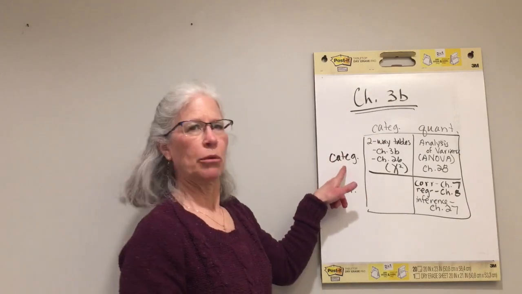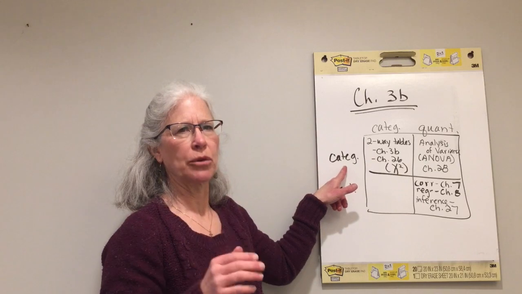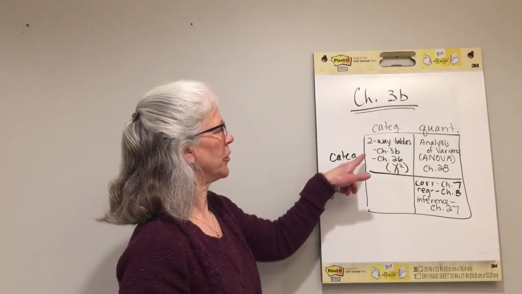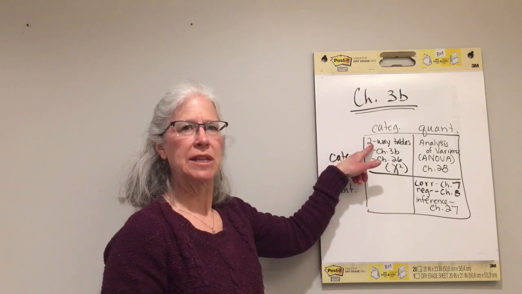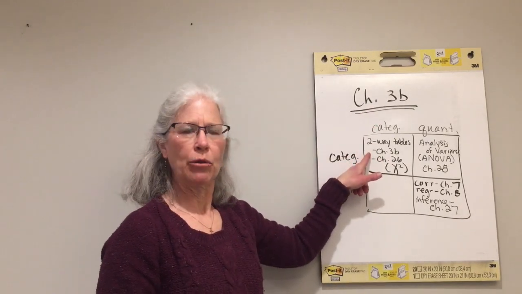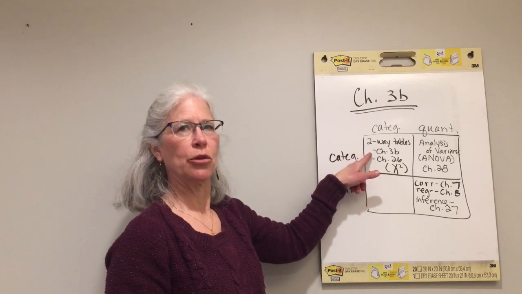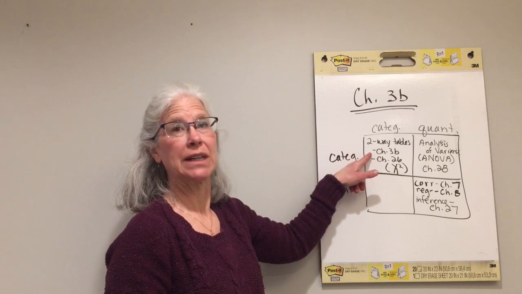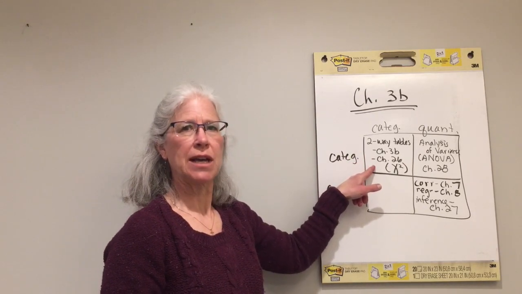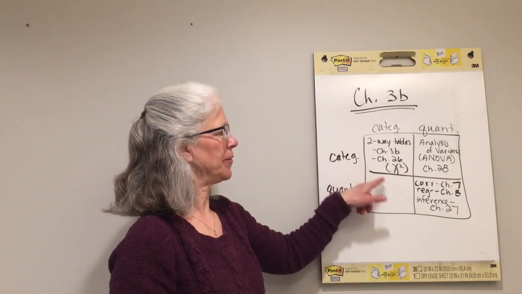We'll be starting here where we have two categorical variables. So smoking, non-smoking, cancer, no cancer, that sort of thing. So categorical variables. And we'll be putting them in a two-way table. Chapter 3b, where we're starting, is describing what we've got. What do we see in the relationship between those two categorical variables? What do they look like one at a time? And then we'll be jumping to chapter 26, which is the chi-square test, saying, okay, that's what we saw in our samples. What do we think is true in the population?